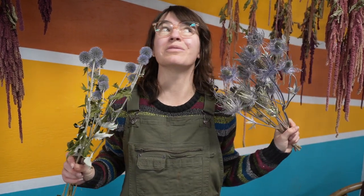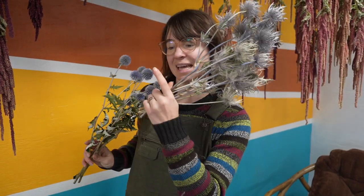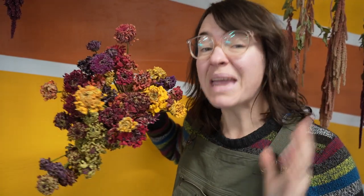As the weather warmed up I had even more options. These are two of my absolute favorites — I want to grow infinitely more of these because people love them fresh and dried. They have such a unique blue coloring and they hold onto that blue really nicely when dry. This is sea holly — you know these big spiky balls — this is a larger variety, but there are also smaller clustered varieties. And this is echinops — these little glitter balls. I love these. These are my favorite.